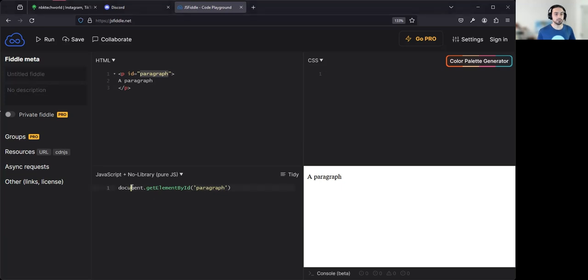Okay, so when we say document, which represents the whole document here, I need something, so I say dot. So this getElementById belongs to document. So it's one operation we can do. This function getElementById, once given an argument, in this case the ID of this element, paragraph, is going to return us literally a reference, or think of it as a hook, that's tied to this element here. So we can operate on that.